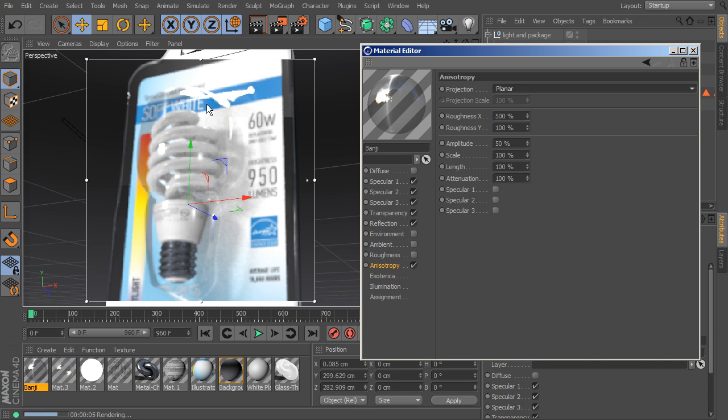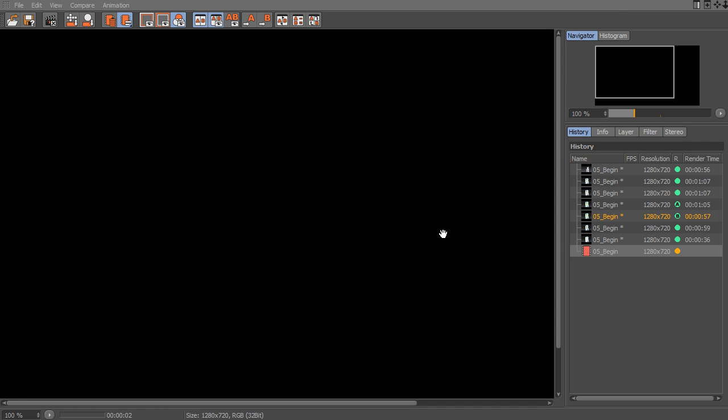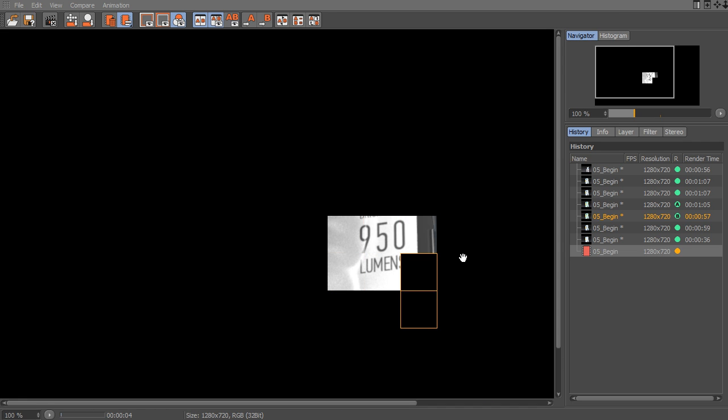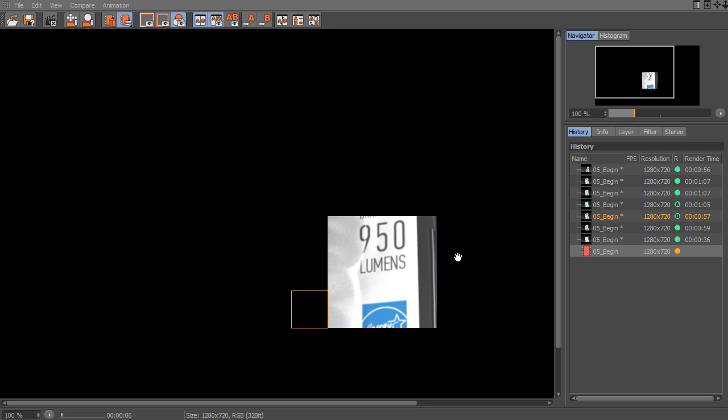And you can see that what we'll start to get are some really great highlights that just almost sort of create this line all the way down the side here, really pick up on the light that would kind of collect in this area here and sort of shoot that over to the side, just really helping this to feel more realistic. Let's go ahead and do a quick render to our picture viewer so we can see the difference here that we've created by making some of those changes. So I'm going to pause while we render this to the picture view, and we'll come back and take a look at it.